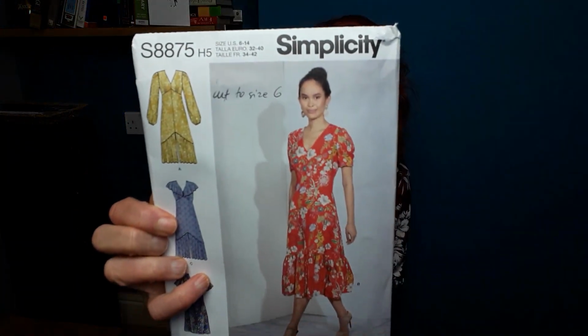Today I'm going to talk about my newest dress. It's going to be a review of the pattern. The pattern is Simplicity S8875, this one. And you might remember it from my haul again. I'm very happy with the Simplicity patterns that I got on the last sale. So far, I like every single one, and this one is no exception.